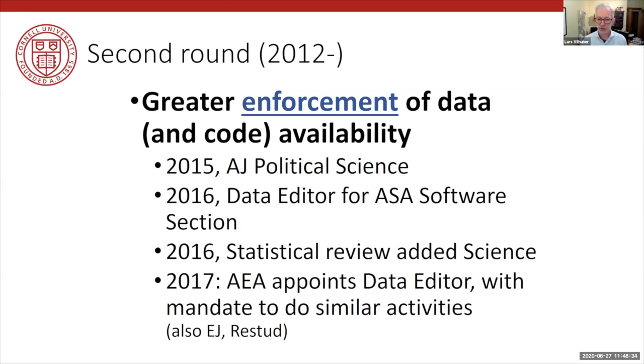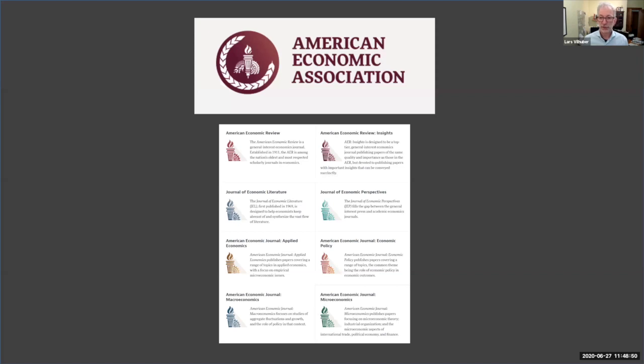So the American Journal of Political Science, the American Statistical Association, Science, and ultimately also the AEA and a variety of other journals have gone on to say, yeah, we have a policy, now let's put somebody in charge of enforcing it. And so that is the task that I was appointed to at the AEA. What it means is that the AEA, the largest association of economists, not just in the US, we have an international membership, but we have 8 journals. And over the past year, all of those 8 journals have come to be subject to my purview to check prior to publication the replication packages that accompany these articles.